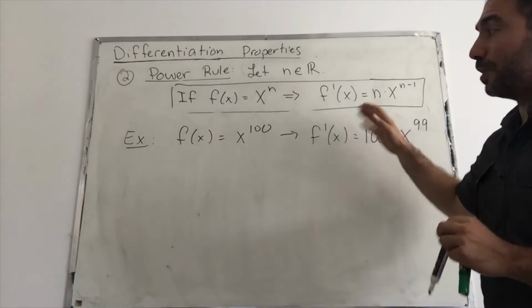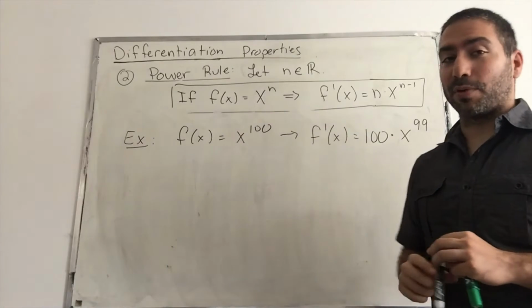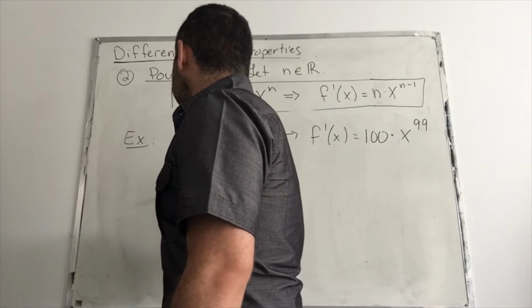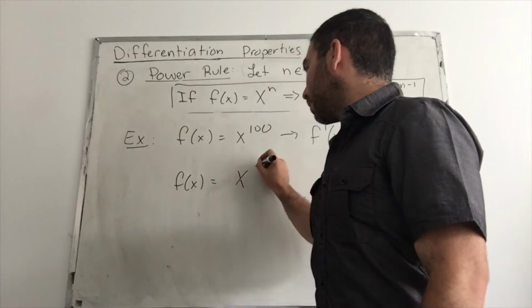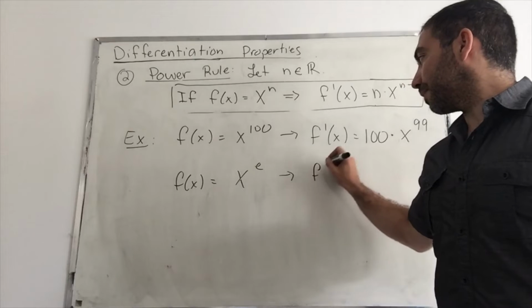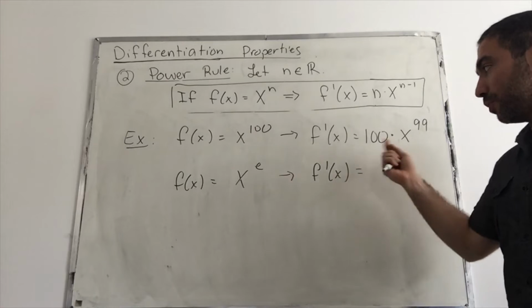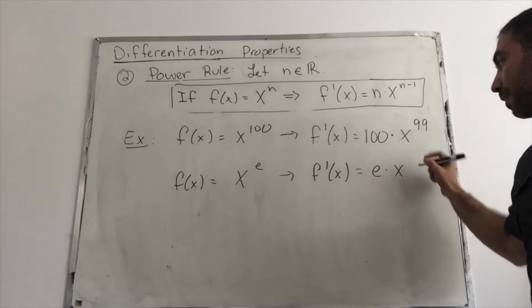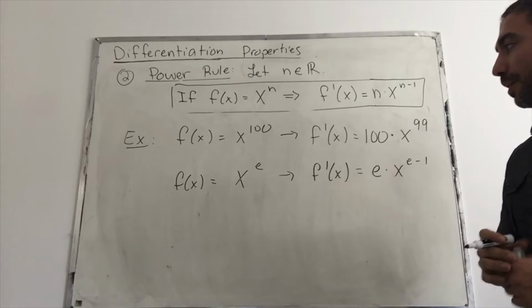So now that we have these properties, we don't have to go through the limit definition anymore unless it specifically states to do it. We could just quickly apply these properties. Okay, so this is super useful. Another example, I don't know, let's go x to the e. This looks difficult, but it's the same concept. If you have to take the derivative, you drop the exponent. So x to the exponent e, e is just a number, we drop it, so e comes in the front, times x to the, and then we subtract the exponent by 1, so e minus 1, and we're done. Okay.